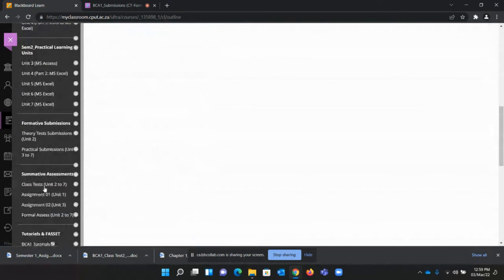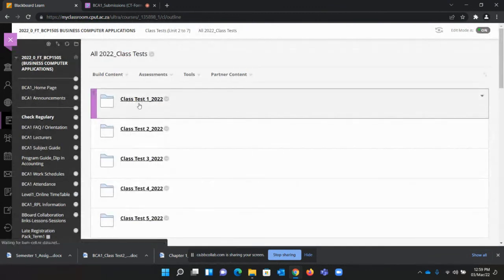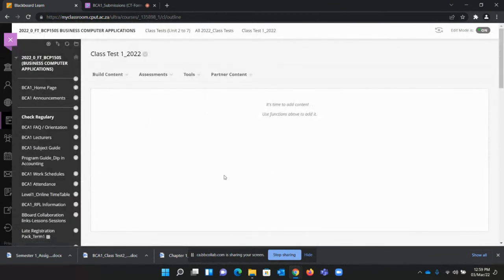Class test 1. Class test link. 2022 folder. Class test 1. Inside here, you will have your test. That means the test must still be uploaded. All right? You download with the blue links, and you upload on the heading. You finish your test within an hour and 45 minutes, because the last 15 minutes is to upload and submit on Blackboard, on time. Again, students, watch your time.